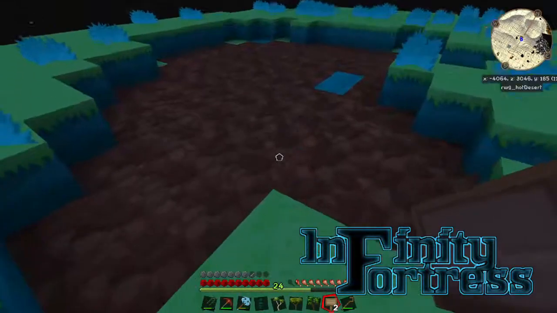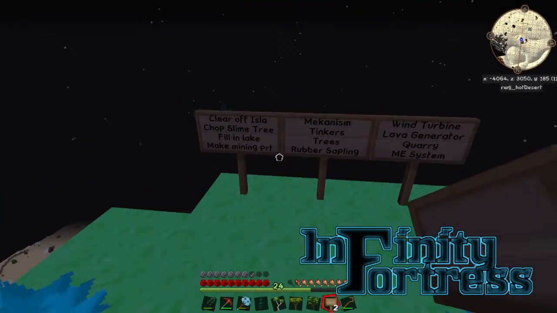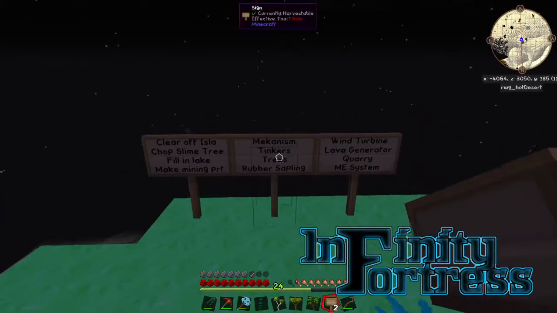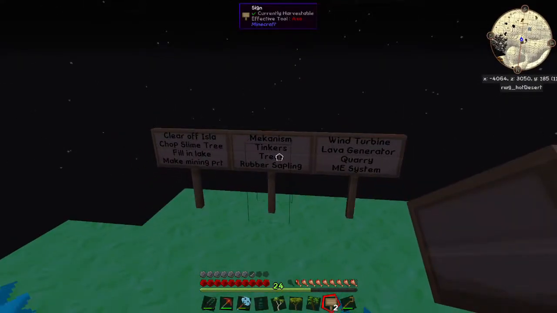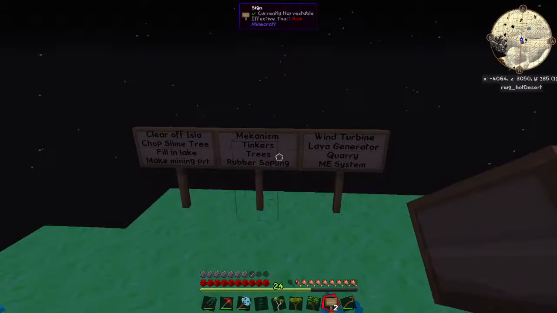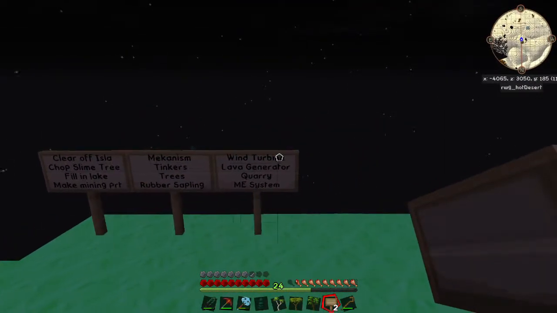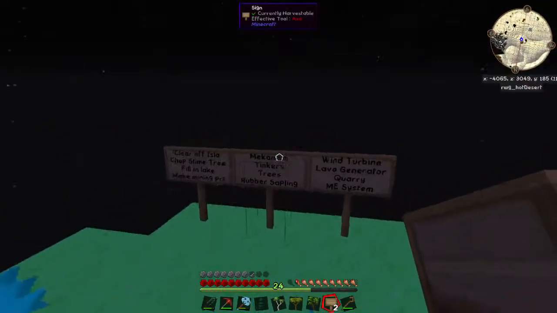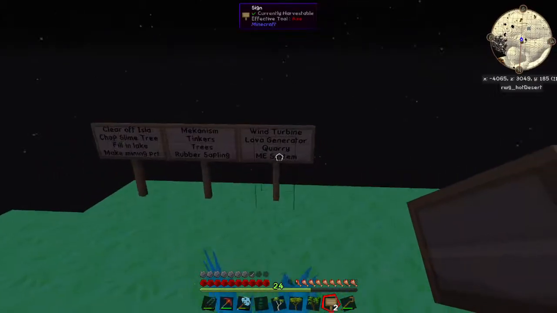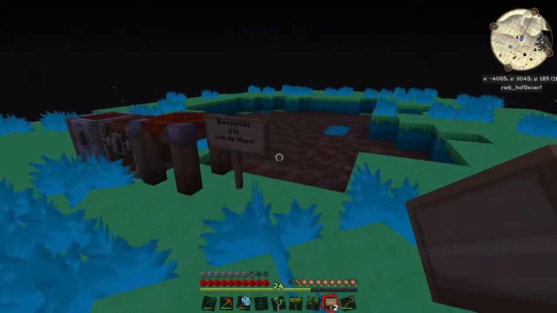All right, so that's done. I also took the opportunity to flesh out my plans here. That's pretty much the same. The thing I wanted to do after Mekanism was to get Tinkers up and going, plant the trees, plant my one of those rubber saplings. I also need to make a wind turbine pretty much as soon as I can. That way I can get a lava generator and a quarry going. And then once I've got all that put together, I want to make a nice little ad hoc ME system so I can start storing all this stuff that I collected when I was down there.